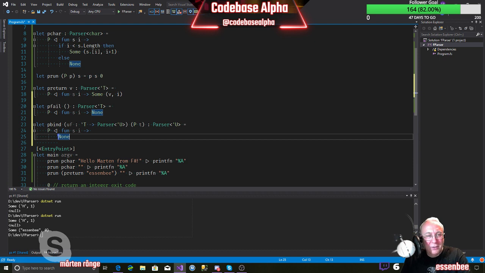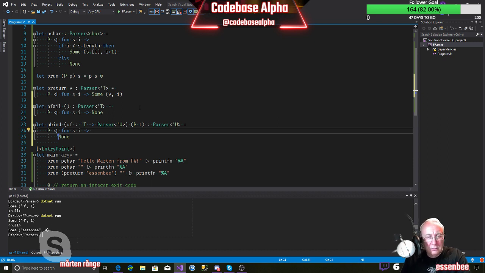So this P run is basically going to do that, isn't it? Kind of, but we are not going to use P run here because P run doesn't allow us to specify the position. That's correct. P run is the helper function to run the parser when you have a full-blown parser, but we are inside the parser framework here, so now we're going to run this at a low level.